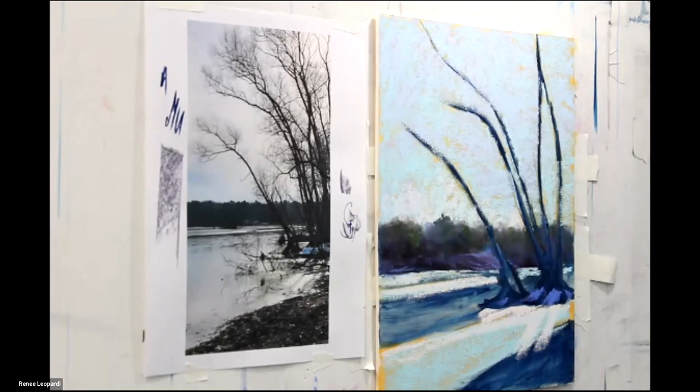Are we using any gray down here for the water? Not yet. I put the light colors in the water, but other than that, I haven't touched the water. Other than those two, the turquoise and that pinkish color.